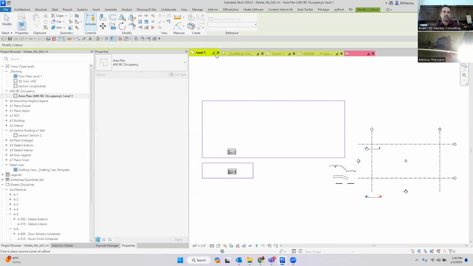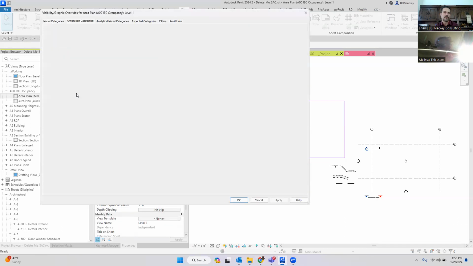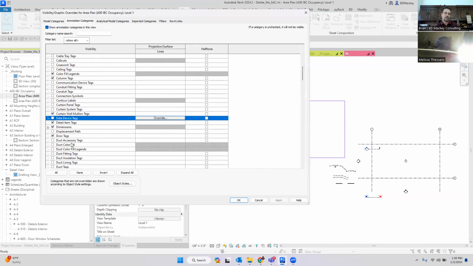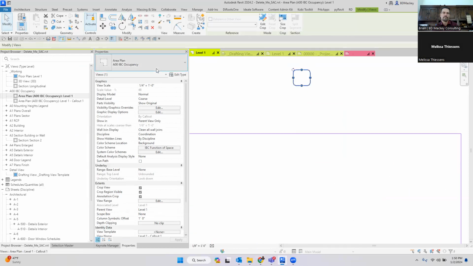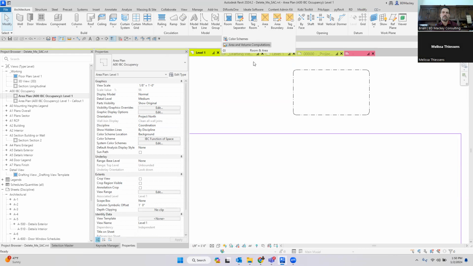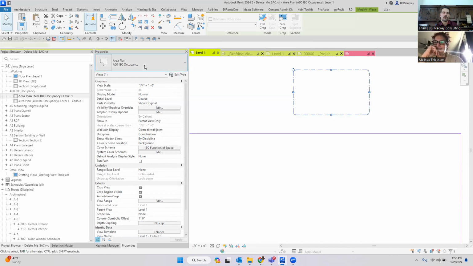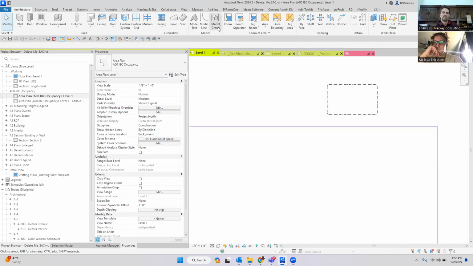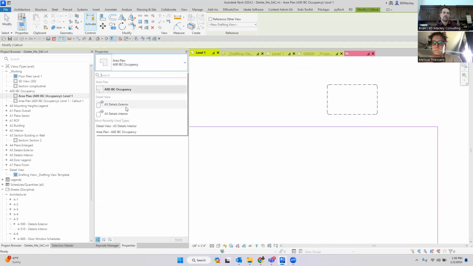But if I were to come in here and do a callout, it is an area plan type. Cool, I probably have those turned off under my annotations. Callouts, turn back on. Yeah, I don't know if I actually knew that you could swap it out. I gotta go create a new scheme, I guess. Architecture ribbon, area and volume computations, schemes, new. Now we got a couple new ones. I'm not able to change it out. Well, maybe make a new one. Yeah, callout. I can't do it here.